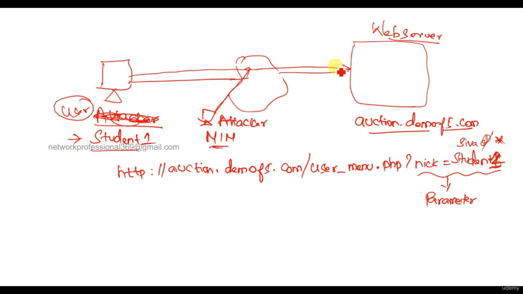So when the modified parameter request goes here, it will respond with whatever request it received. So in that response, he can get whatever information he required, or the request he put, he'll get a response for it, and he can get access to it. This is what a man in the middle attack seems to be. Okay, let's see about this in our lab.